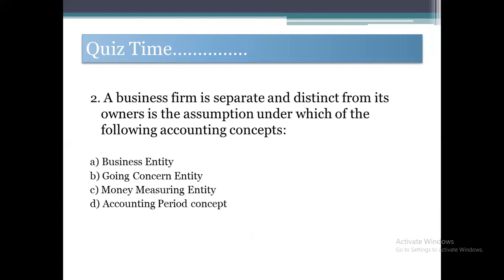Yeah, answer is right. Next question on the screen. A business firm is separate and distinct from its owner. Which concept says that? Everybody write it for yourselves. Don't just look at the others' answers and get satisfied. Write your own answer. This will help you to remember the things also. Absolutely right. Everybody says A, business is a separate entity from the owner. Rightly said. Business entity concept speaks about that. You guys are right.